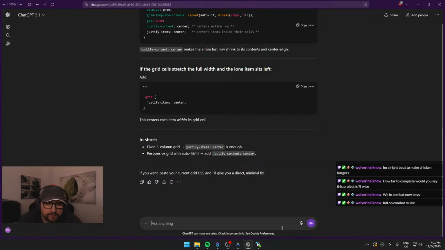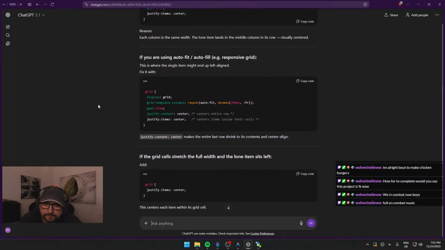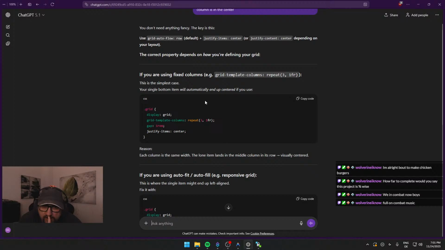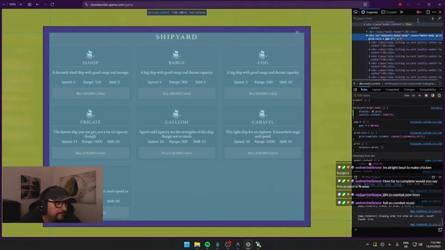This doesn't work. This ain't working. But I don't have the auto fit. Do I have to put the auto fit in? I don't get it.